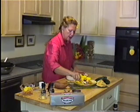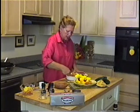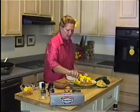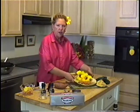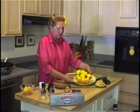Flip that back over. I like the crusty look. So, wouldn't you enjoy that for your holiday meals?